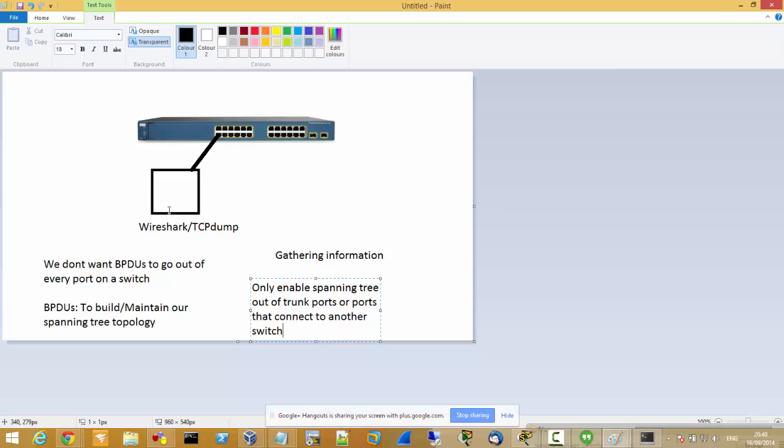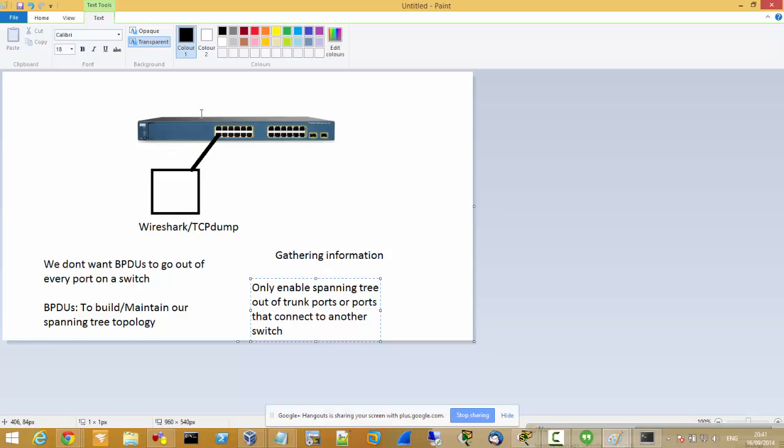One thing about today's networks is people don't like delays. People don't like coming to the office and having a 10-second delay, talk less of 30 seconds. So that's an unnecessary delay. We'll come back to where we stopped yesterday. So here's my question to you: how do I stop spanning tree from advertising out of any port that is connected to a PC?